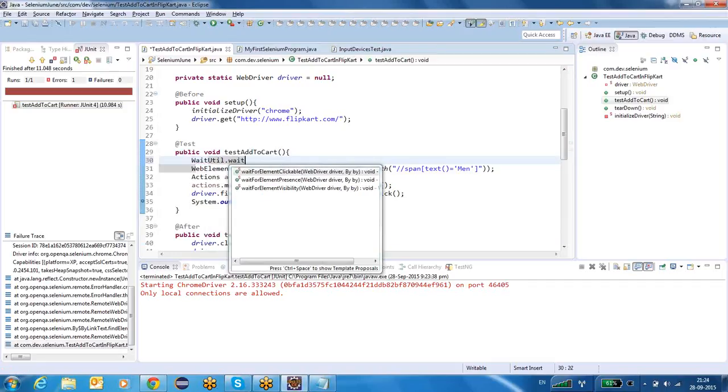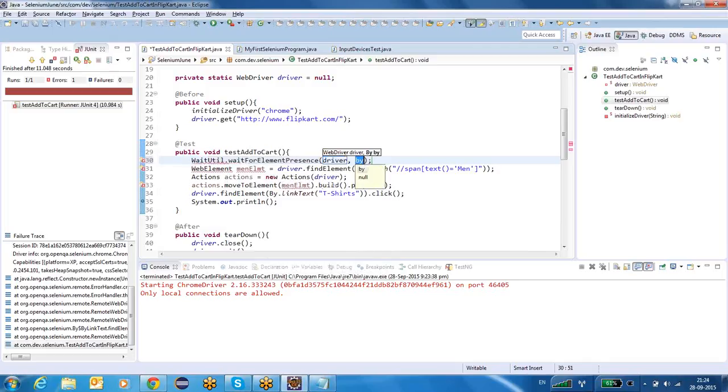I told you, right, wait handler dot wait for element presence, driver, and for what element we are looking for, the same men element. So if you don't add proper wait, you will end up with these kinds of issues.